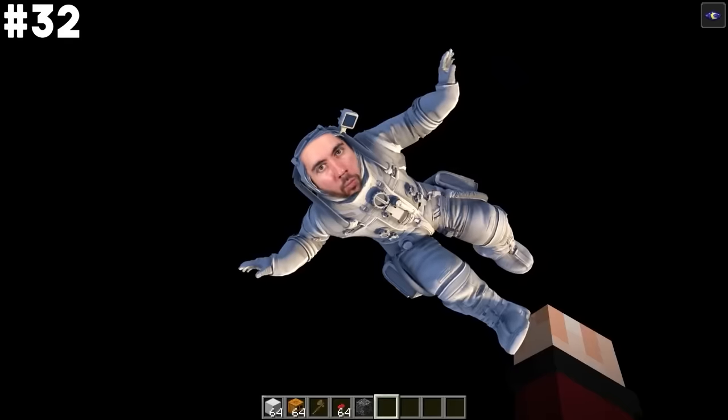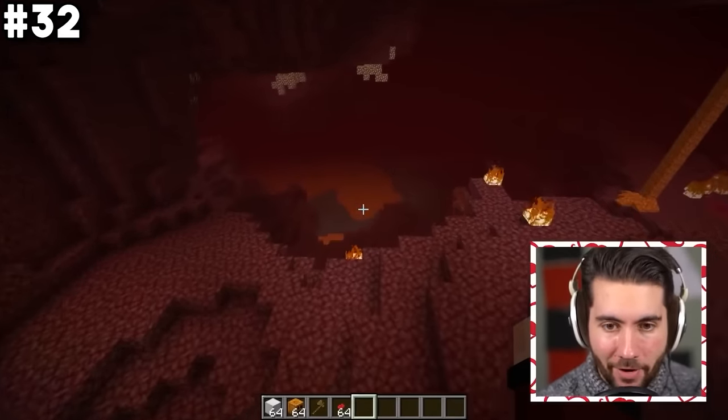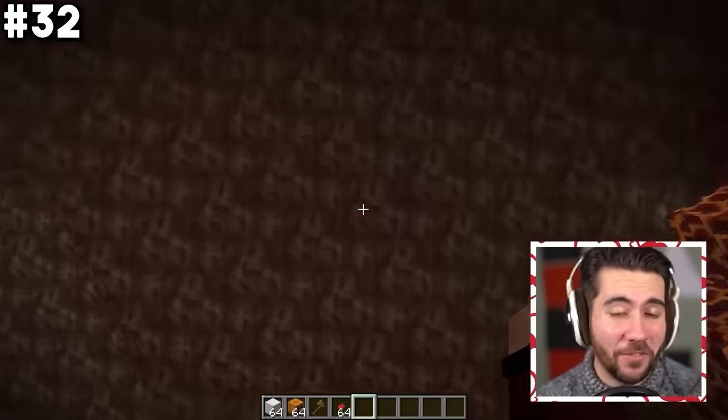So the Nether is like Minecraft's hell, right? It's like the bad space in Minecraft, right? That's kind of what it's representing. You would think that's like the bottom of the world. But what if you manage to fall into the void in the Nether? Okay, so guys, now we're in the Nether and we're gonna figure out what's below it. So I just need to find a nice spot to dig down and hopefully I don't fall into lava.